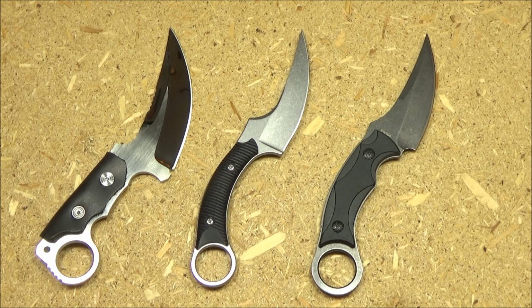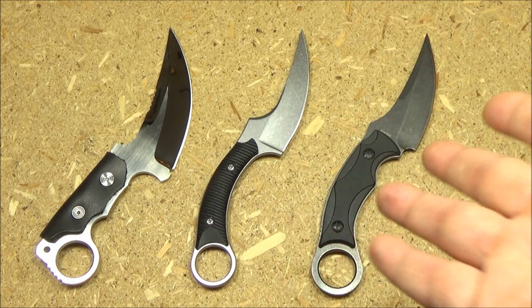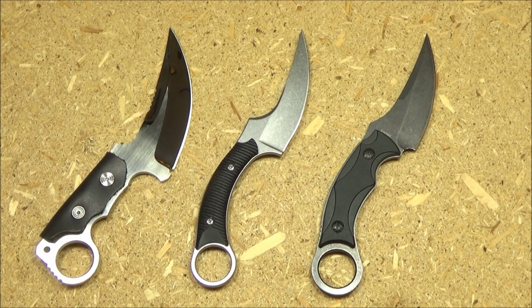My take on that is the only people who should use these in the reverse grip are people who specifically train in a martial art that teaches them how to do that. So if that's what your martial art teaches, then by all means you can use these in a reverse grip. But since that type of training is not widely available in most places, I would reckon that most people who buy this as a defensive blade would probably do better using it in the tip-up grip, just because they don't have the training to use it the other way. But yes, this can be used in the tip-up grip as well, and that would probably be more simple and useful for most people who have never trained in reverse grip.